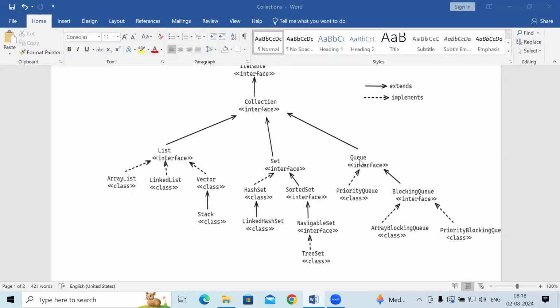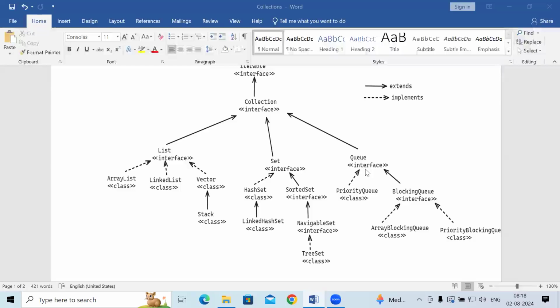Now coming to queue here. Queue is an interface. Queue interface extends collection, because interface to interface is extends. So priority queue is a class. This class implements an interface.